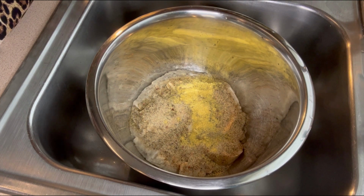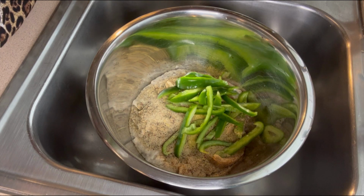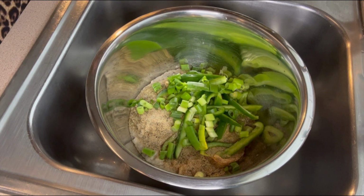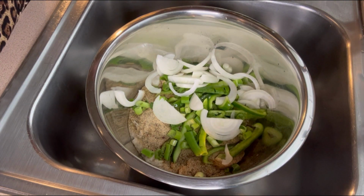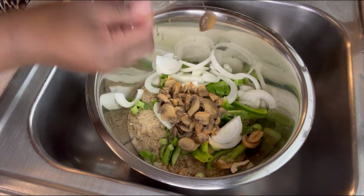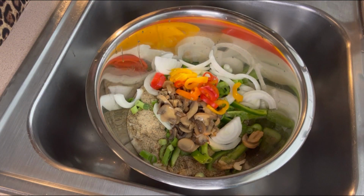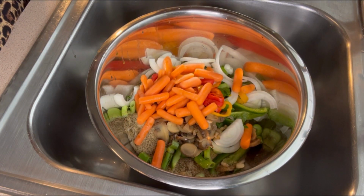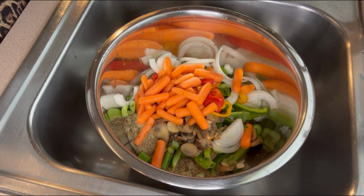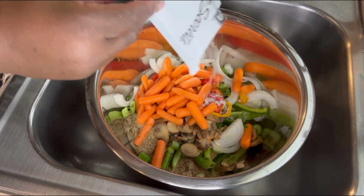And then I'm going to go in with all of our vegetables, guys. Those are our green bell peppers, our green onion, our onions, our mushrooms, our mixed bell pepper, and of course our carrots. Then I'm going to go in with our soup dip mix, our beef flavored.